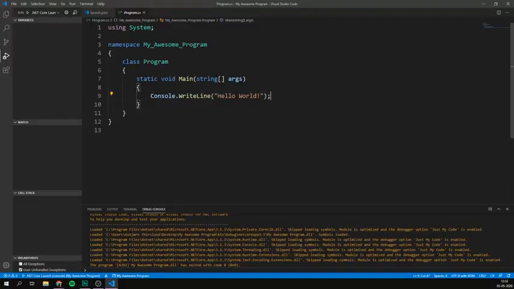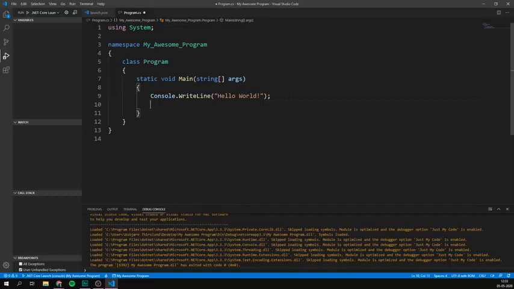And the reason for this is not that our program didn't run. It did actually start, but it also closed as soon as the program was finished. And right now it's finished as soon as it said hello world. So we didn't even really get a chance to see it. So to fix this, let's add a line underneath here. So I'm going to add a new line here. And this line here is going to tell our program to wait for some input before closing.